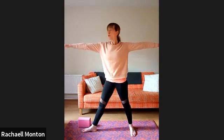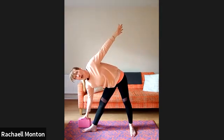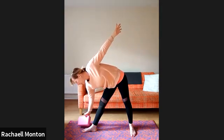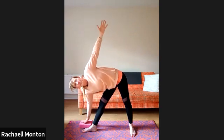Let's check. They both start in alignment and in level with the shoulders. Takes a second, but just check. Take a deep breath in with me. Now as you exhale, tip to the right. Take your hand and rest it on your block or your book, okay? So I'm going to just rest it there.